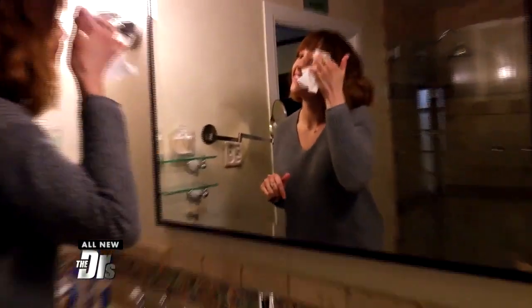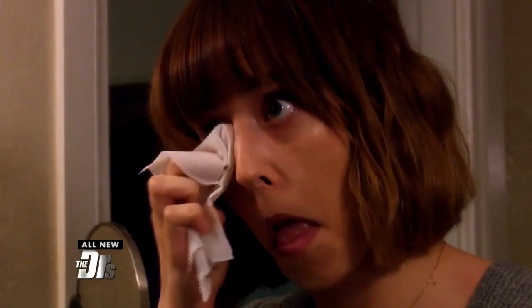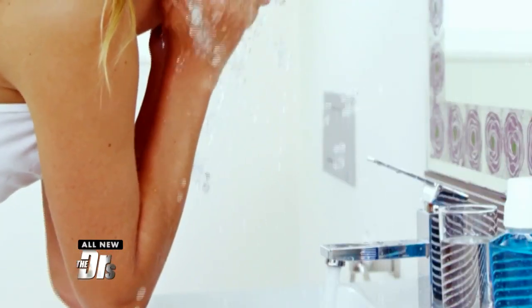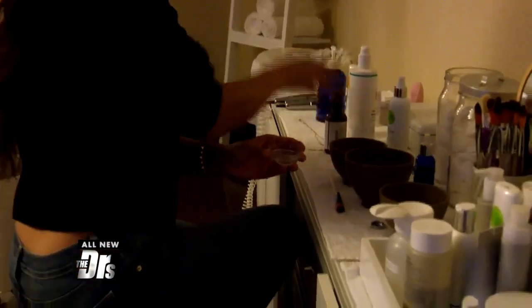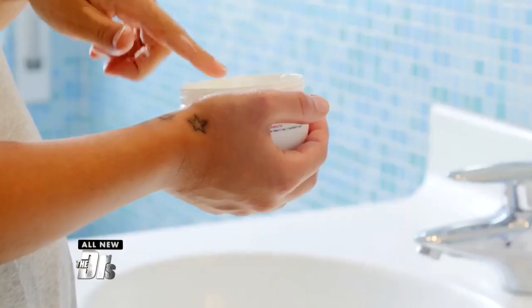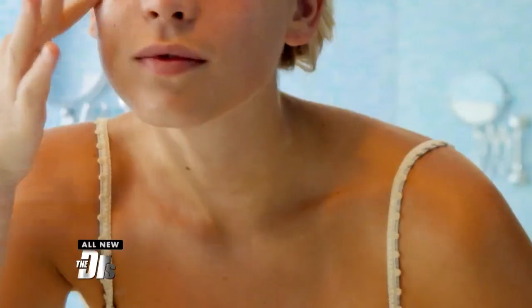First step is to cleanse your skin. You want to make sure you've removed any makeup. Make sure you're using a gentle cleanser. After you cleanse, use a chemical exfoliant. I love a sheet mask and hyaluronic acid LED light therapy. There are many of these out there you can get at a local drugstore. You're gonna finish with a moisturizer for your skin type. And all of these products you can get at a local drugstore.